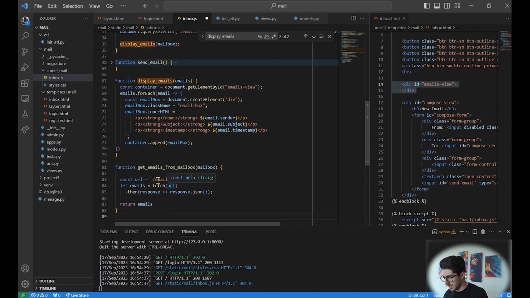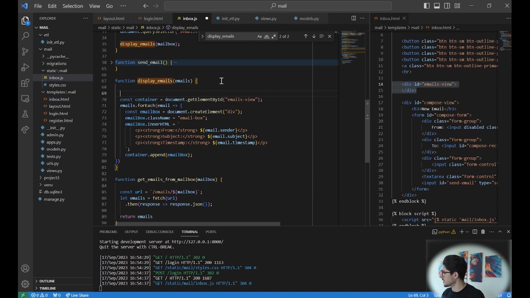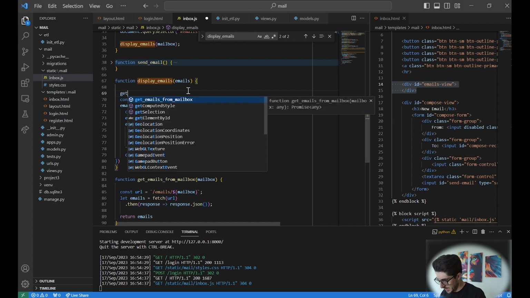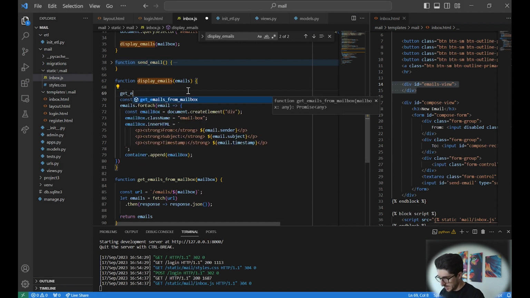So we have the URL, emails, and whatever mailbox we want, and then we are returning that promise. So if I go to display emails and I add, let's do get email from mailbox.